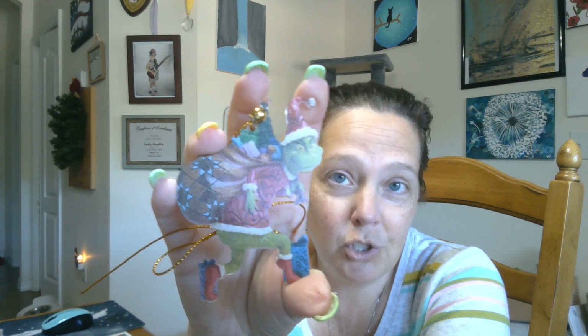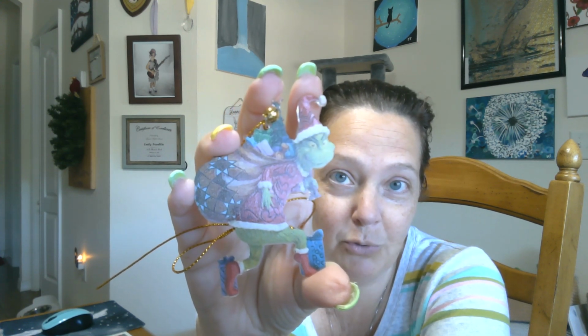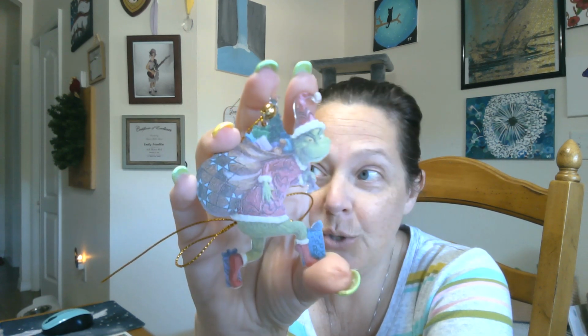And it's actually a photo of the Jim Shore Grinch ornament, which I will never be able to afford or justify paying that much for a Jim Shore. I do have some Jim Shores that were given to me as gifts by one of my longtime friends. I have four of the cats. I have two that are laying down and two that are the tall cats. I love Jim Shore. I would love to have everything he makes because I love that style. If you're not familiar with Jim Shore, look it up. It's Jim, S-H-O-R-E. Jim Shore. They're reproduced in resin. I don't know what his original medium is. I think it might be wood, because that's kind of what it looks like, although you can make just about anything look like wood anymore. But anyway, look him up. He's awesome. I love him. Let me know if you have any Jim Shore in your collection already.